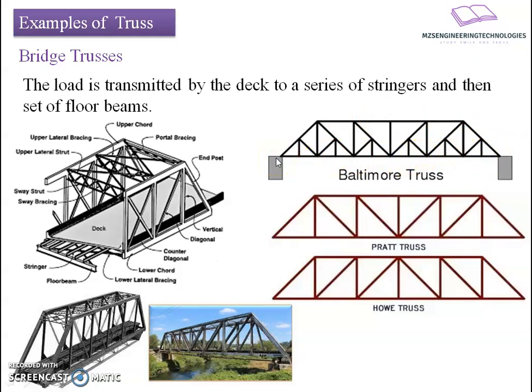These trusses may be used for bridges. It may be used for covering the cross overheads over rivers. Sometimes they are used to provide conduits. Sometimes they are used to prepare a crossing for pipelines, and many more. The example trusses which are used in bridge structures are Baltimore truss, Pratt truss, Howe truss.